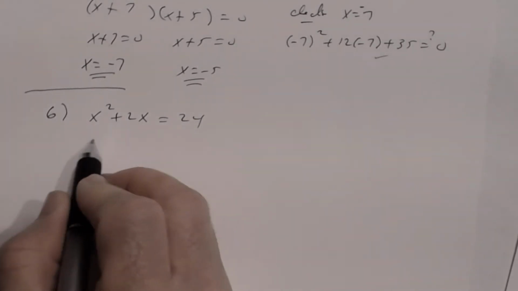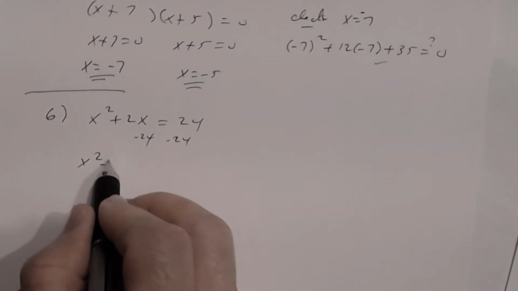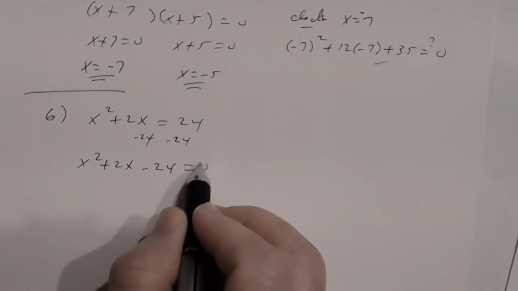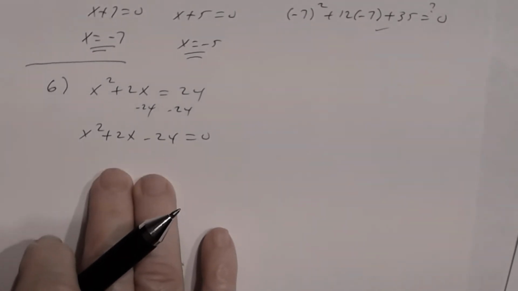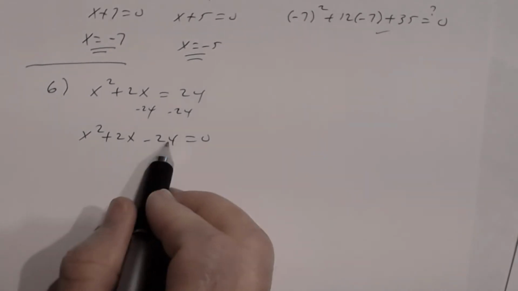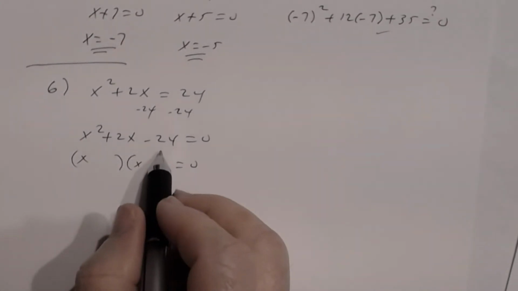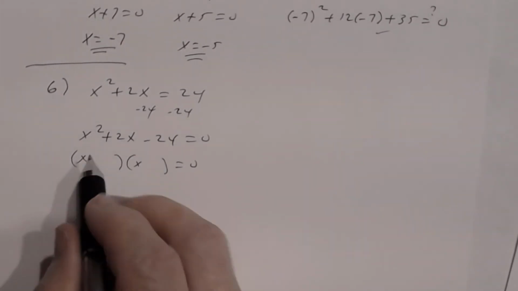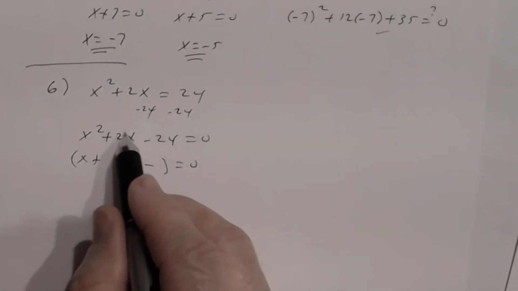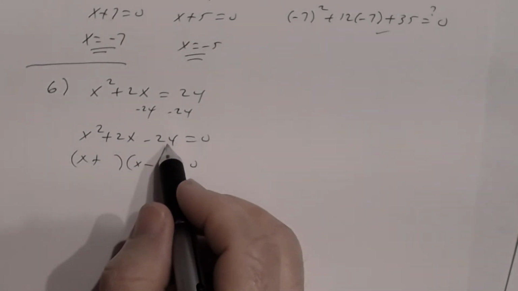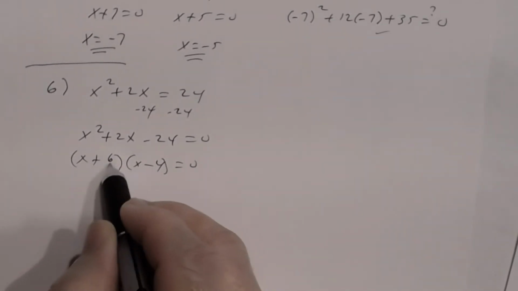If I put this in standard form, I'm going to have to subtract 24 from both sides. Y'all agree? So I get x squared plus 2x minus 24 equals 0. Now, since it's in standard form, I can factor next and then set each factor equal to 0. So let's go ahead and factor. The GCF is 1. If I factor, I get x times x is x squared. For 24, we know that's negative, so one is positive and one is negative. There are several possibilities for 24, but keep in mind you want the middle term to be 2x. The thing that would work there would be 6 and 4, and 6 would have to be positive.